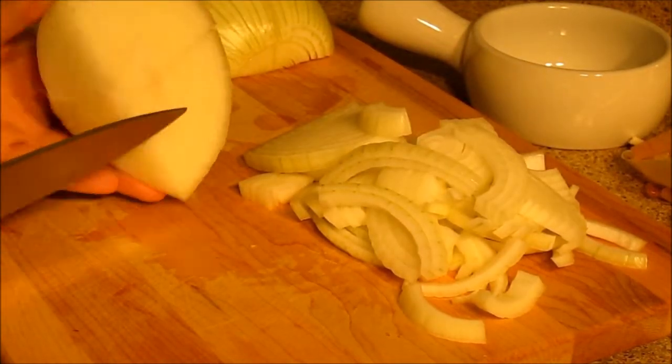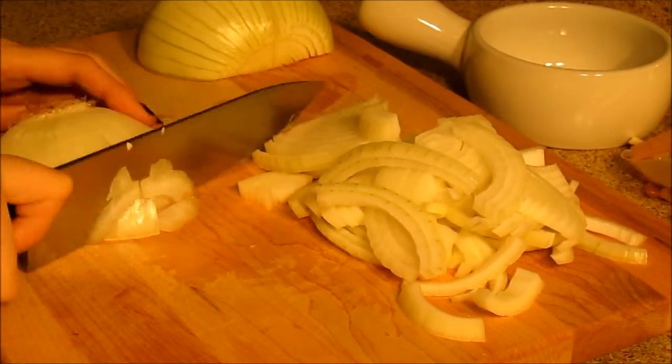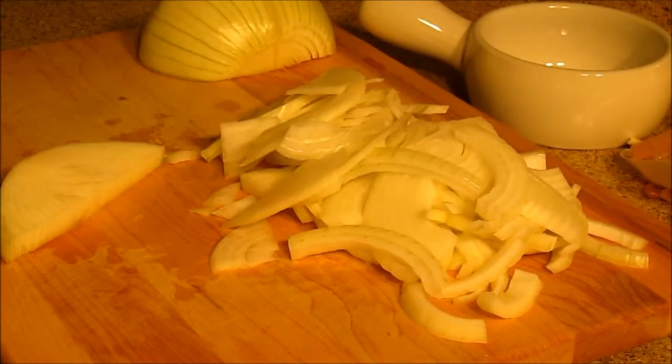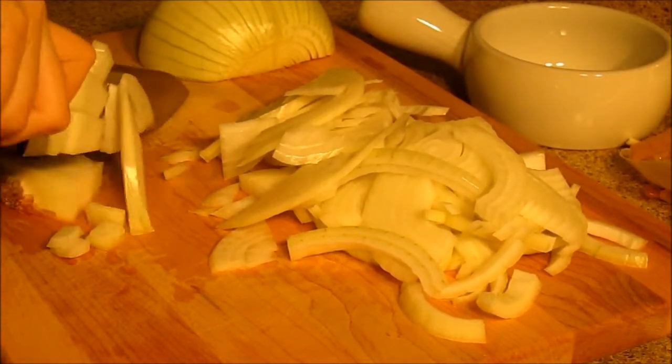When you get to this part where it's getting hard to cut it without cutting your fingers, you can just switch sides like this. And then go like this. And for this part here, you can just go crosswise like this and make smaller pieces.